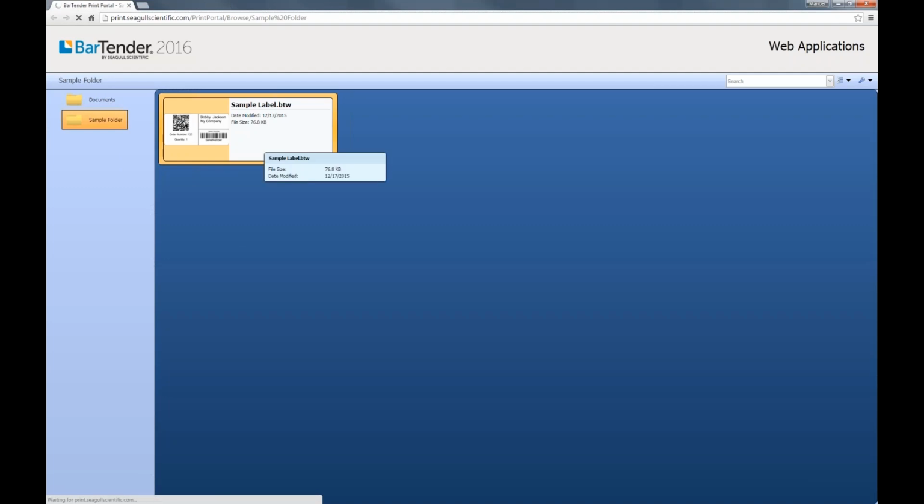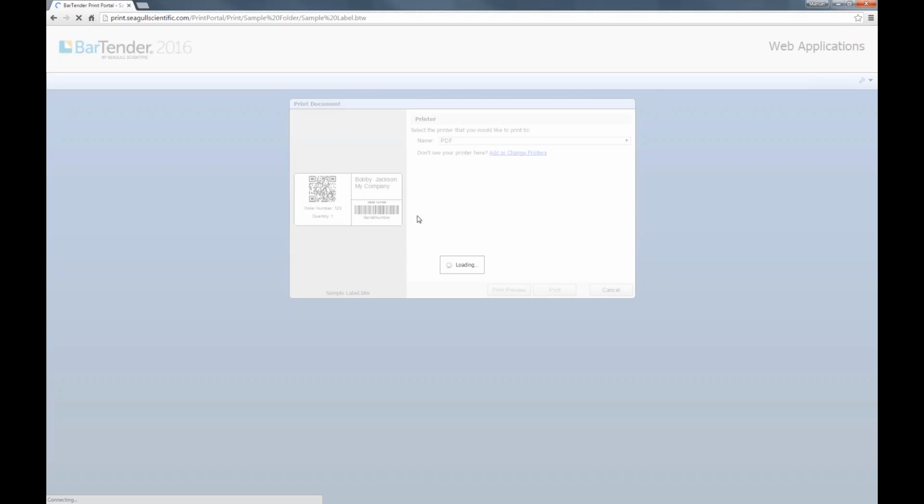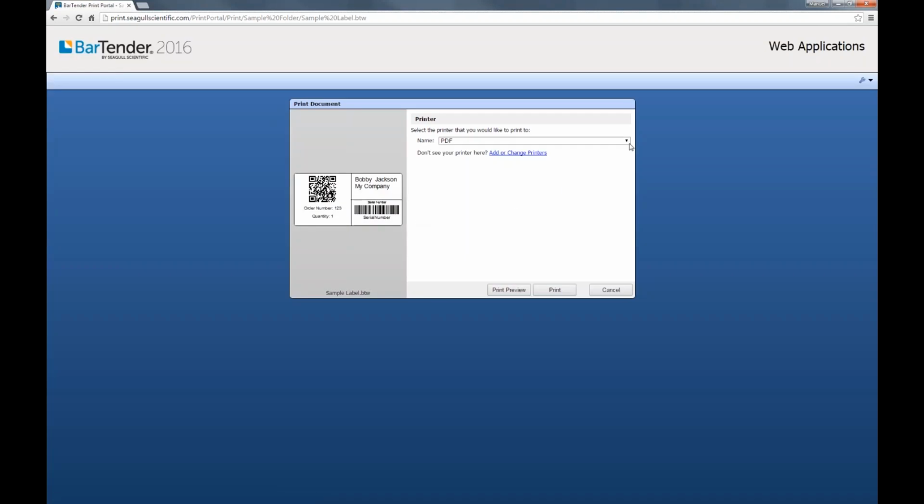We select the label that we're going to print. And we want to print to a printer that's connected directly to my machine. So let's say it's connected to my desktop via USB. Okay, so I don't see my printer here, so I need to go ahead and add it. This is what has to be done beforehand.